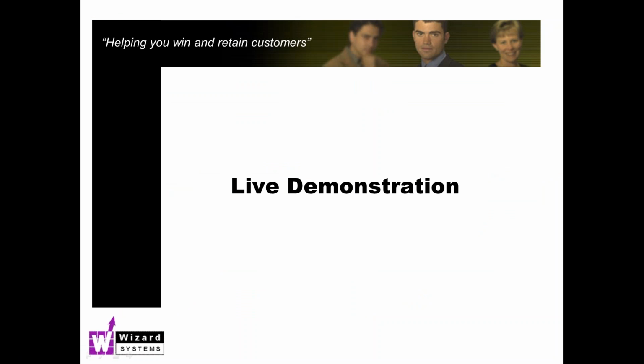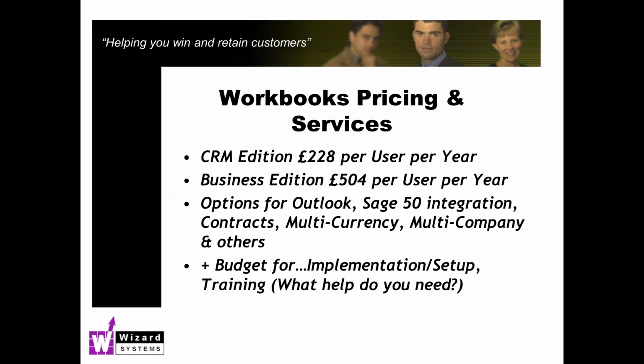Now, as I normally do on our weekly sessions, I just run through to summarize pricing. Once we know your requirements, we can give you a formal quotation, so you know exactly what your investment is, what the costs are, your subscription, and any other services that you might need. But basically, here's the two editions, CRM edition or business edition. Remember, business edition allows you to do the orders, invoices, all the financial stuff. So this is the price per user per year plus VAT.